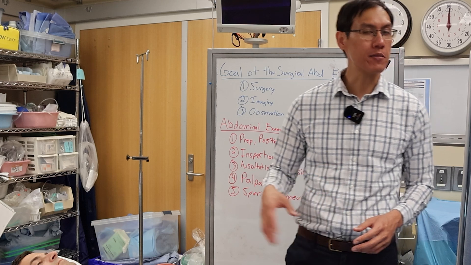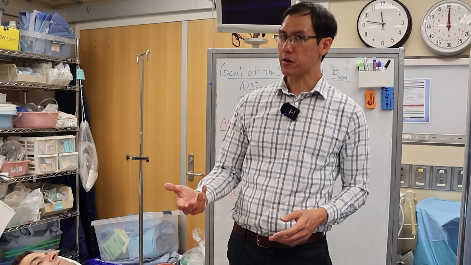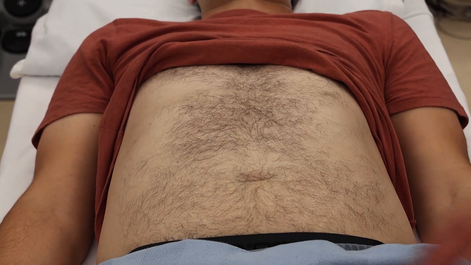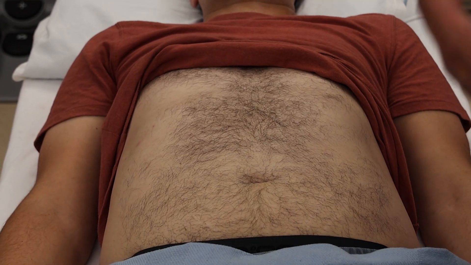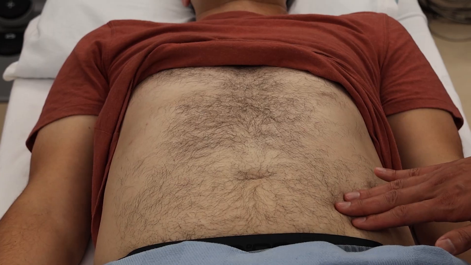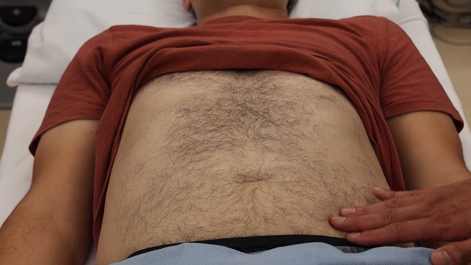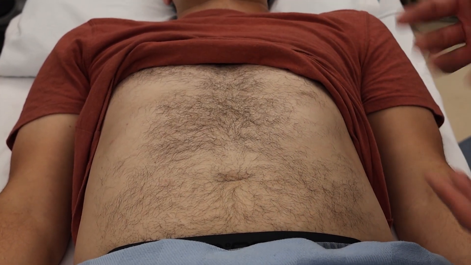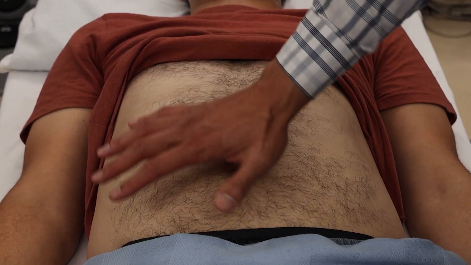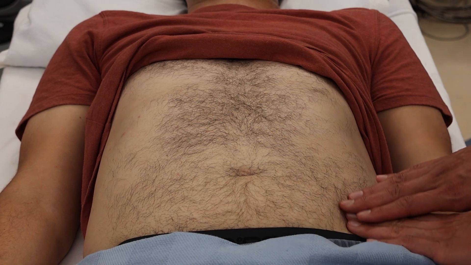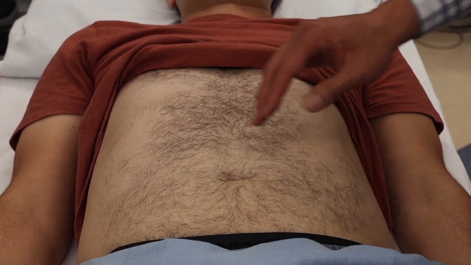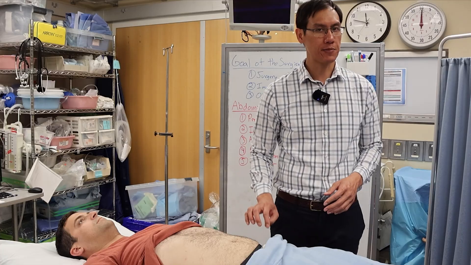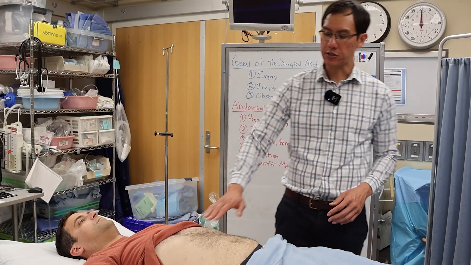Based on the history, you should know where the patient has the most pain. If the chief complaint is right upper quadrant pain, that should be the last area you examine. Start in the quadrant opposite the chief complaint — for right upper quadrant pain, begin at the left lower quadrant. This is because severe peritonitis can cause diffuse pain, and you also don't want to trigger 10-out-of-10 pain early and compromise the reliability of the rest of the exam.